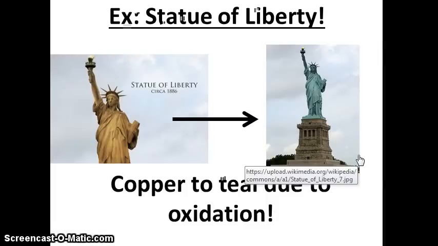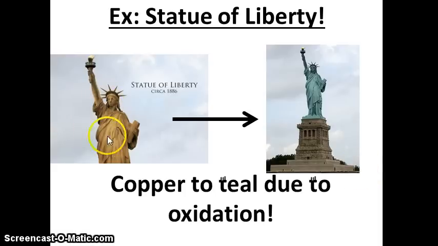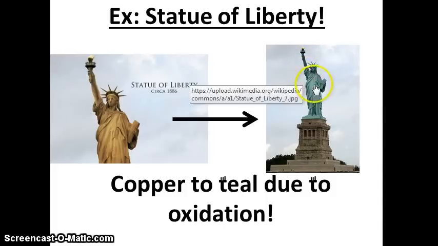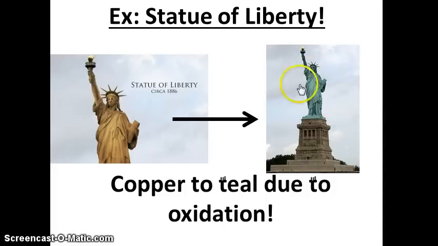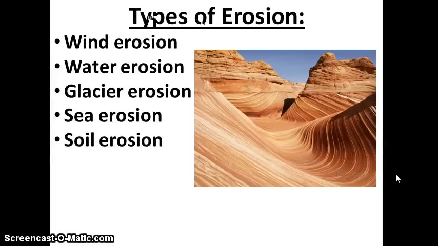Okay, we can look at the Statue of Liberty. With the Statue of Liberty here, the copper starts to oxidize to a teal color. It started off originally like the copper pipes probably in your house carrying the water, and if you notice anywhere where there's drips of water that get on the copper and it oxidizes, it does turn green in some spots, that copper pipe. Then we're going to get into erosion and some of the different types of erosion.